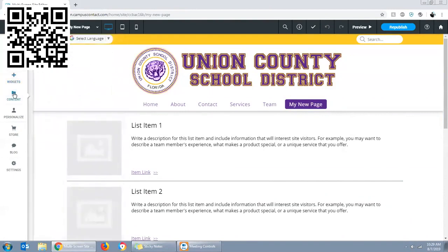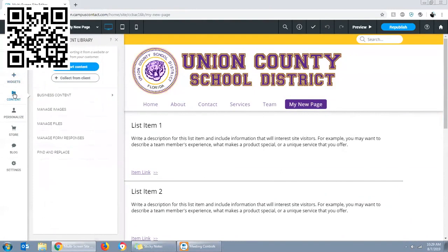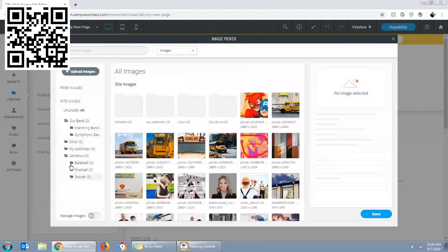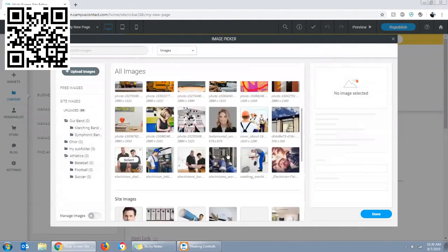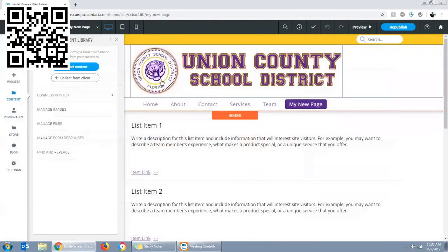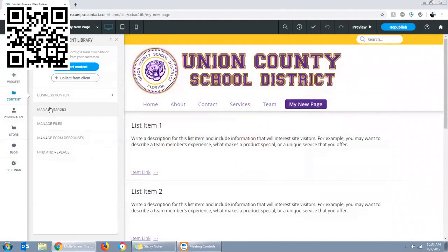So down below that, we've got the content manager. And this is just like your old file manager before, where we can upload and manage as many images as you want, and any subfolders or as many folders as you want to put your photos. Upload photos directly from your camera or your phone or anywhere else. It doesn't matter, because they're automatically optimized as you upload them. So they will be compressed and optimized for the web. There's also a built-in photo editor that I'll show you later as well, so that when you upload your photos, you can go back in and edit those photos, kind of like a little mini Photoshop built in as well.